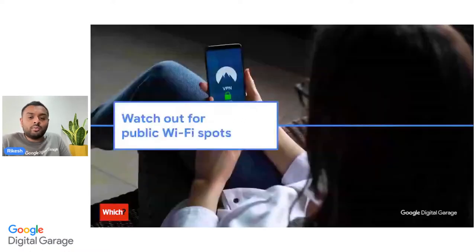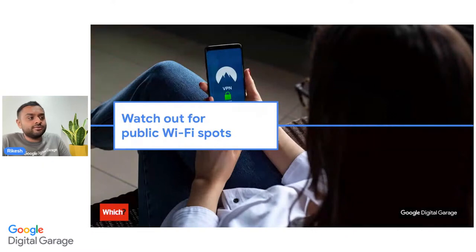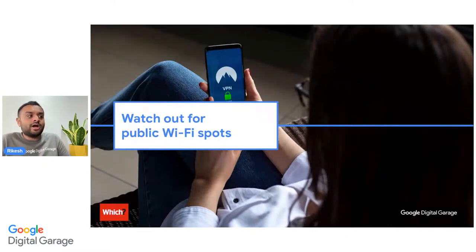Now, in terms of Wi-Fi hotspots, in public Wi-Fi areas, we want to be mindful of that, because we'll talk about this in a few moments' time. But the way that I like to look at public Wi-Fi is that it's not just you on your Wi-Fi. It's not like being at home where it's just you and the other people in your home that have access to your home Wi-Fi, which is a closed off network. With public Wi-Fi, it's just a case of, oh, let me get the username, let me get the password, let me type it in, and anyone can do that. So if you're in a busy coffee shop, loads of people can be doing that as well.